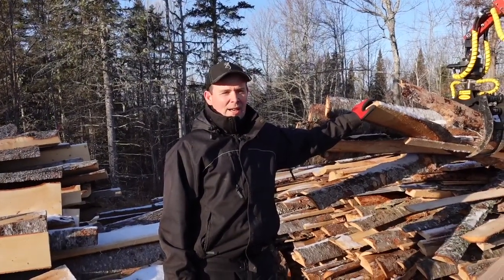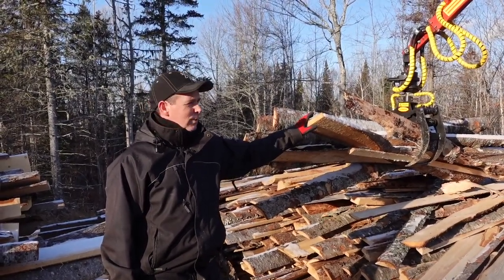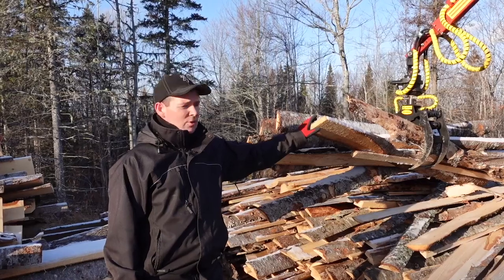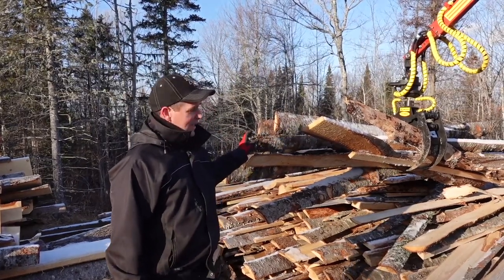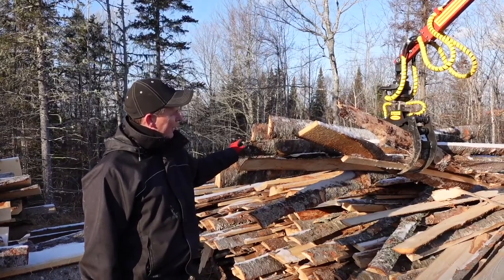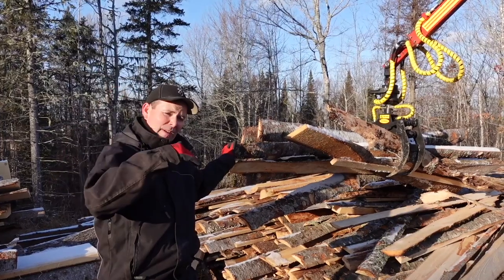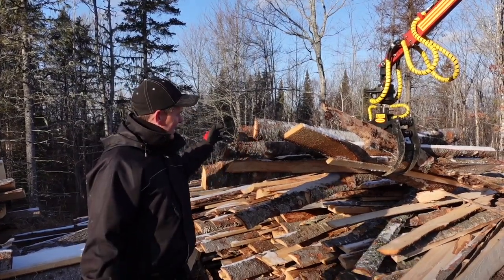Okay guys, so what I did yesterday was I used the Kubota B2601 tractor with the Cranman hydraulic timber trailer, and I loaded it up with slab wood. And you can see I got a nice bunch of slab wood with every clam, and I took it down and put it on the gravity feed table, and then I had a mess.